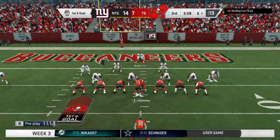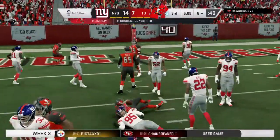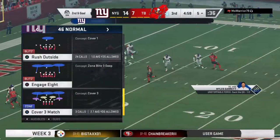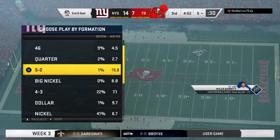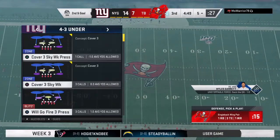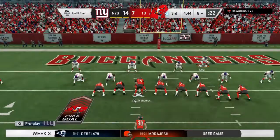Check the backer, check the backer. They'll run with Lindsey. And a minuscule gain of maybe a yard from the 6 to the 5. That run didn't get very far, and I think when you're looking at his dimensions, he's a little bit on the smaller side. He's counting on the big guys up front to escort him in, and they couldn't create any kind of space for him, could they? Yeah, didn't get the push they needed. And the ball smack dab on the 5-yard line. Here's second and goal.